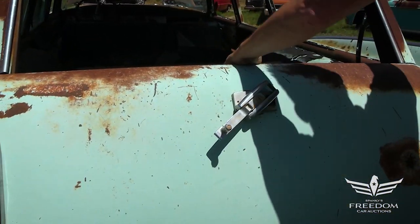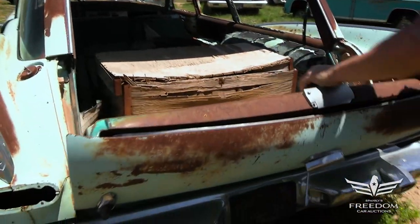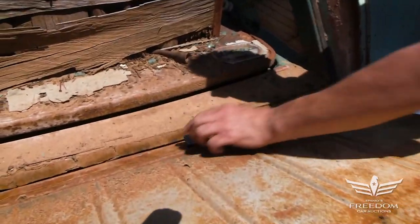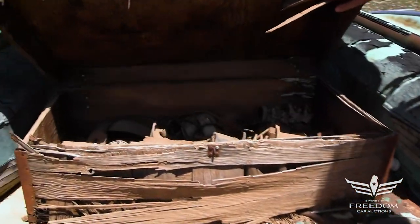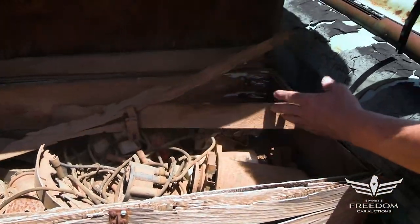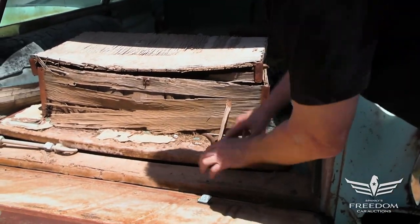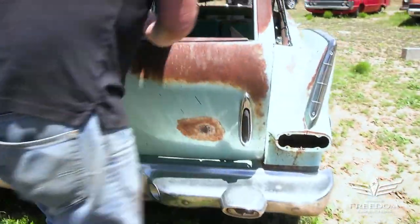Let's see if we can open the tailgate. Yeah, okay, good — a little car-thritis, but the tailgate's not bad. These are often all punky through here, but the magnet wants to stick pretty much everywhere, and that's a fine thing. Underneath this treasure chest, which is full of fuel pumps, distributor cap, generator — probably spare parts. Somebody had to keep the car on the road in case it broke down — a little survival kit. Tailgate is good; a little WD-40 would be nice for later.